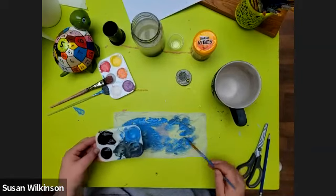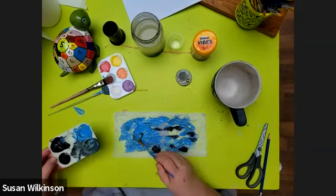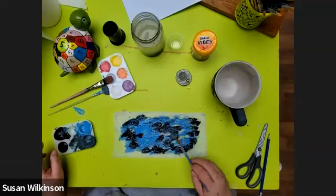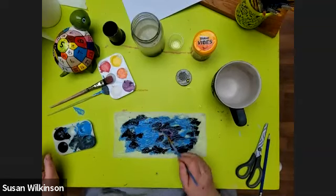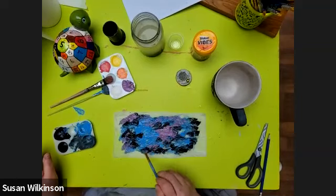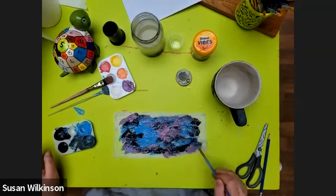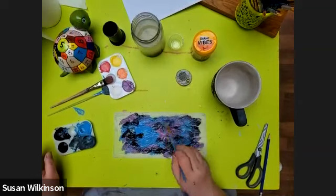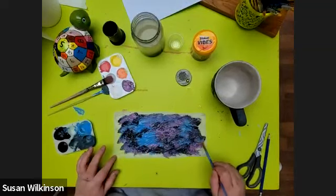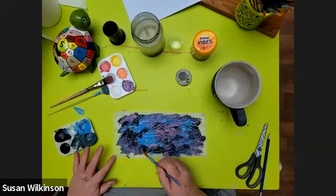Okay, blue. Add a little bit of black in here in spots just to kind of make it cool. Then I'm going to take some purple. Purple. Yeah. Add some purple in there in spots. It's going to give you a really cool galaxy look. Okay. Cool. Just smushing it around now. You can always go back in and add some more purple, blue in here if you want more blue. Anything you want.